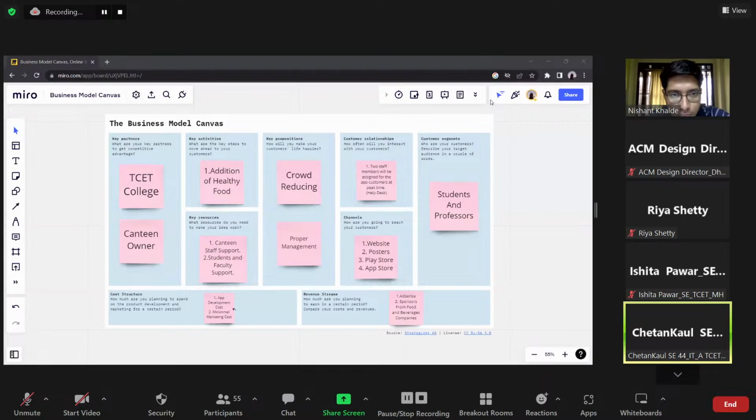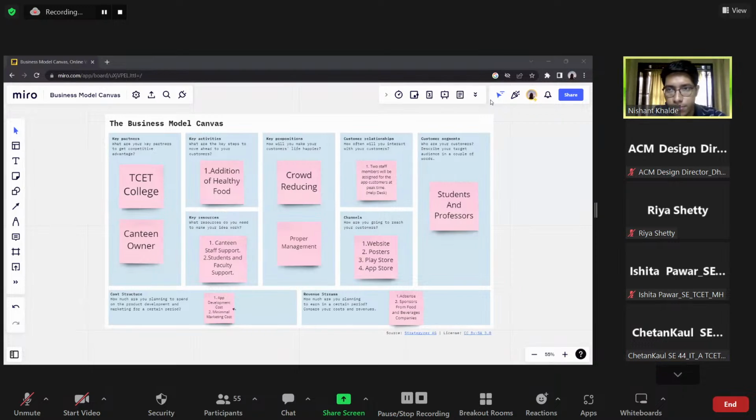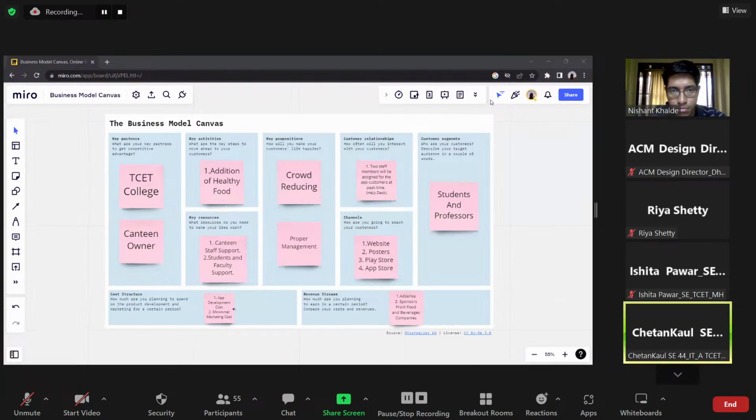Sir, we have two customers. First is students and second is professors. And we have key partners, the college and canteen owners, which can help make this project greater.